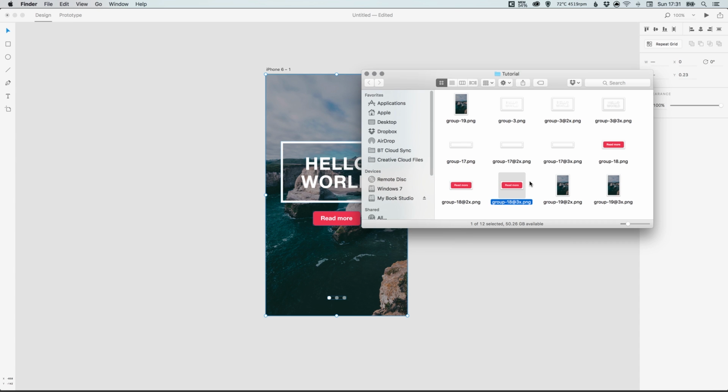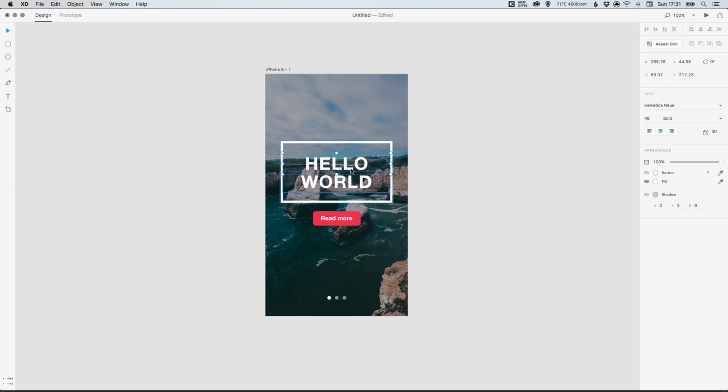So even if your app design is incredibly complex, it will take every individual asset and export it. Now the way this works is it will take things that are grouped. So I imagine why it's given us this file name of group 3 is because hello world are 2 separate pieces of text. So if I ungroup everything here, so hello and world are 2 separate text items, and then the box is also a separate item. So now I've ungrouped all 3 of these.